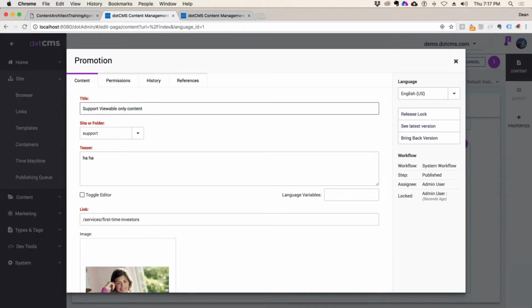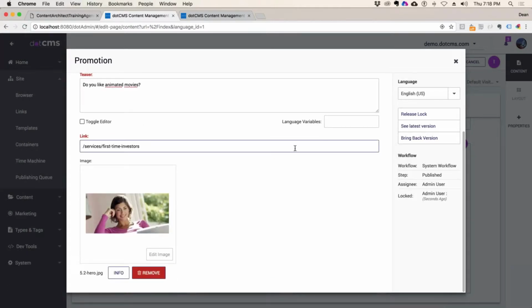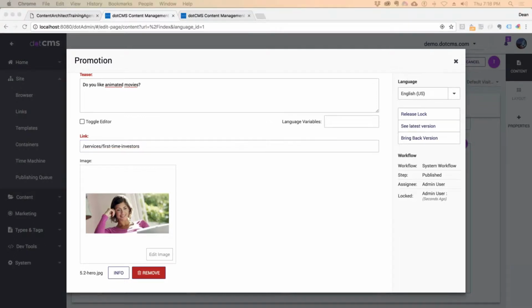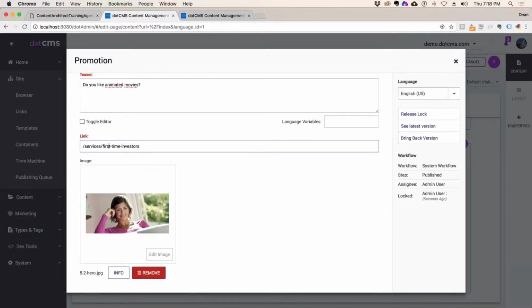Oh, it didn't lock for editing. Okay. And we're going to take this to our movies page, which was departments.